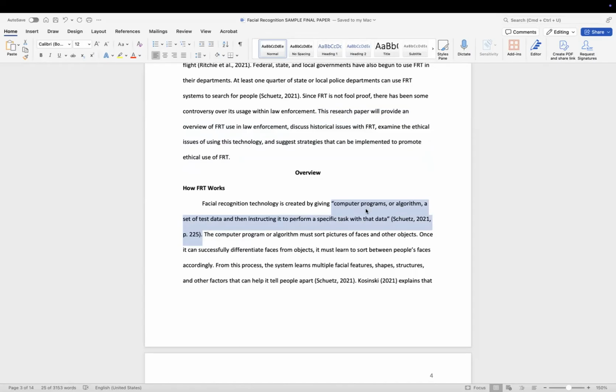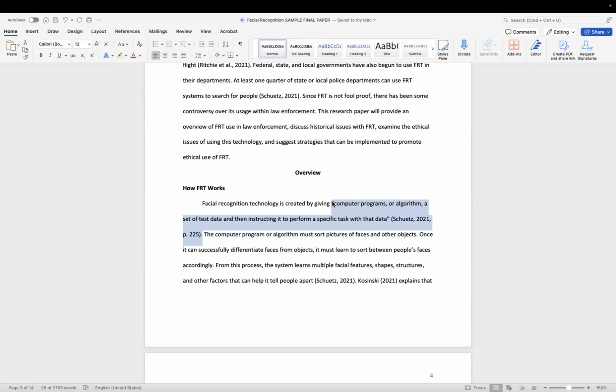And that's because if we're using direct quotes, it's really only telling the reader that I can find this information in a source. It's not blending it into your paragraph. It makes your writing very clunky. So really limit the use of direct quotes and instead summarize or paraphrase the information in your own words and then cite your source. So here we have a direct quote.